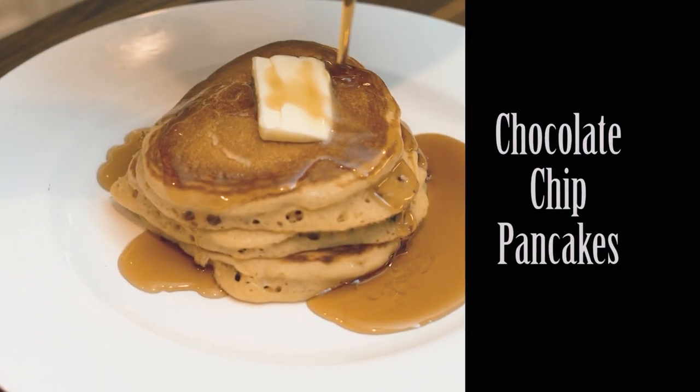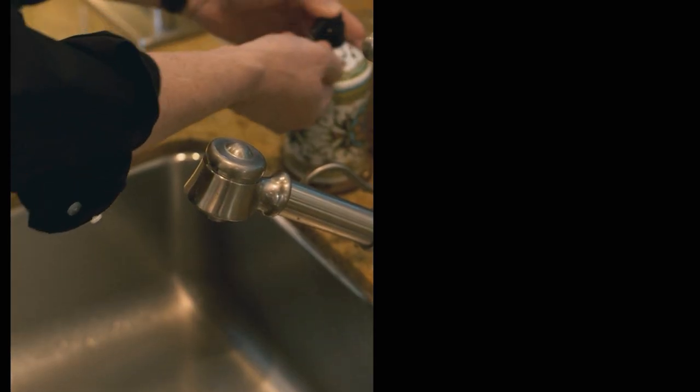For the longest time, I thought the pancakes only came from a box. So it was a big, huge deal for me to make my own recipe for a scratch batter for pancakes. In this particular recipe, you will find two unique things. One, how I use the chocolate chips and I put them right in the middle of the pancake as it's cooking. But also, I will use the egg whites to give the pancakes a lift. Come on, let me show you how to make it.